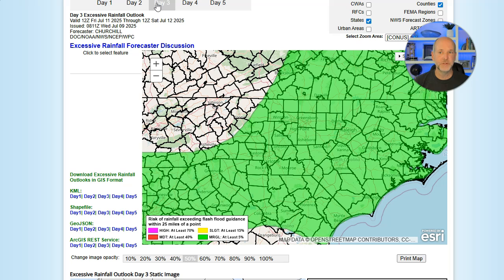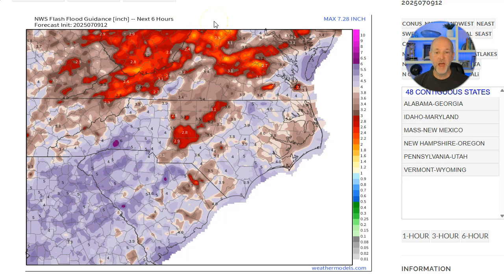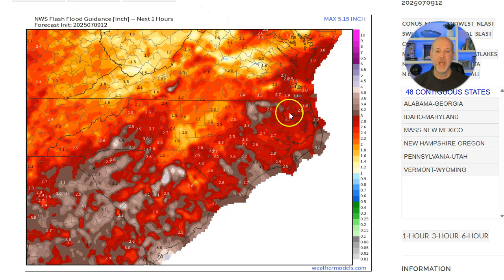Even on Friday, we're in that low to medium range, so potentially we're going to see some flash flooding. One thing we look at is flash flood guidance — how much rain could it take to cause flash flooding in one hour? Look at these totals, especially from Charlotte East into the Sandhills and up into the Raleigh-Greensboro area: about one to two inches. That's doable. A summer storm is going to produce one to three inches of rain in an hour pretty easily, so that's a pretty low threshold for flash flooding. Across the Piedmont and Western Carolinas, you see a little higher amounts, but even in the mountains it's only one to two inches in some cases.